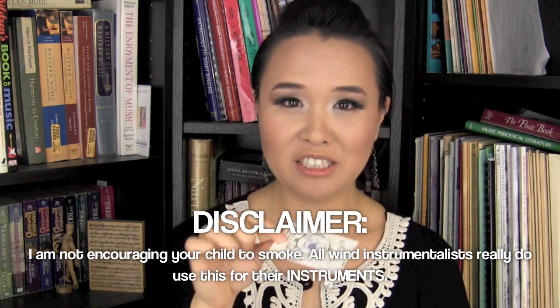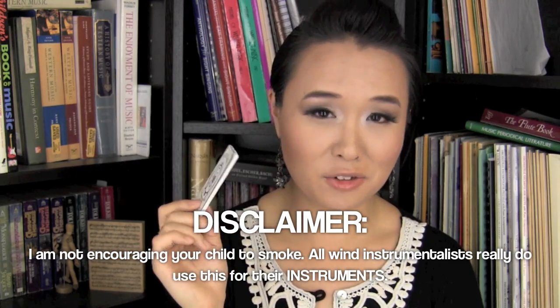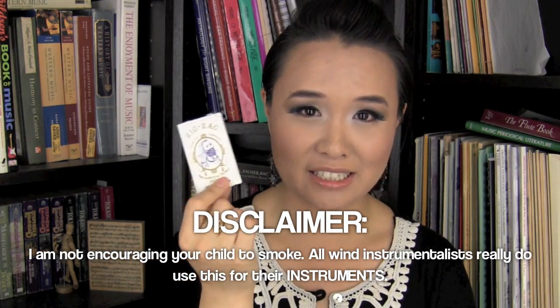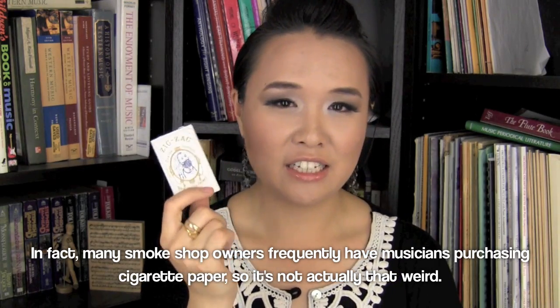This next thing is for wind players. You must have cigarette paper. When you're blowing into your instrument, right? You're gonna have condensation, and that condensation is going to get to the pads of your keys, and those pads need to be blotted every now and then, especially when you can hear that they're sticky. I just got the original one. There's just a whole bunch of little sheets like this. I mean, you could get the powder papers that are made for blotting pads. I think these actually absorb moisture better than these do.